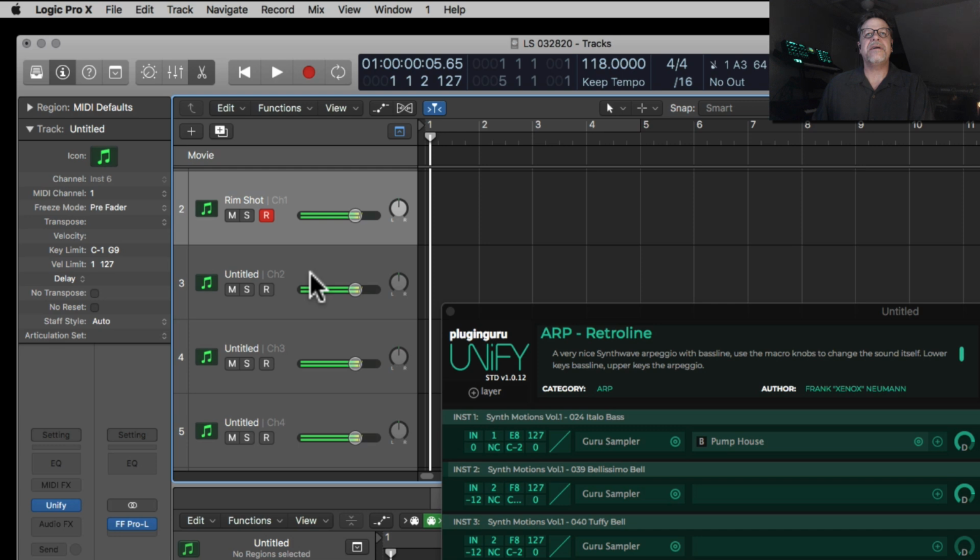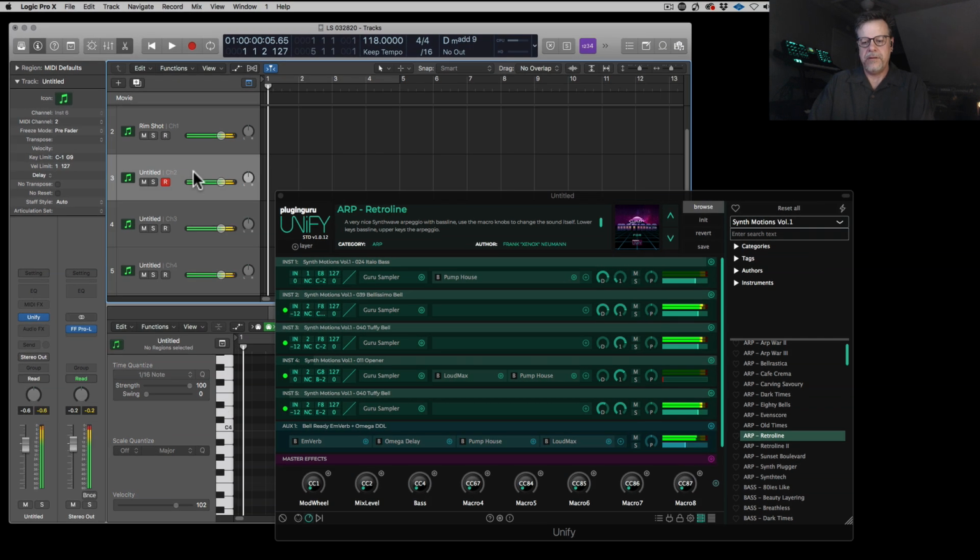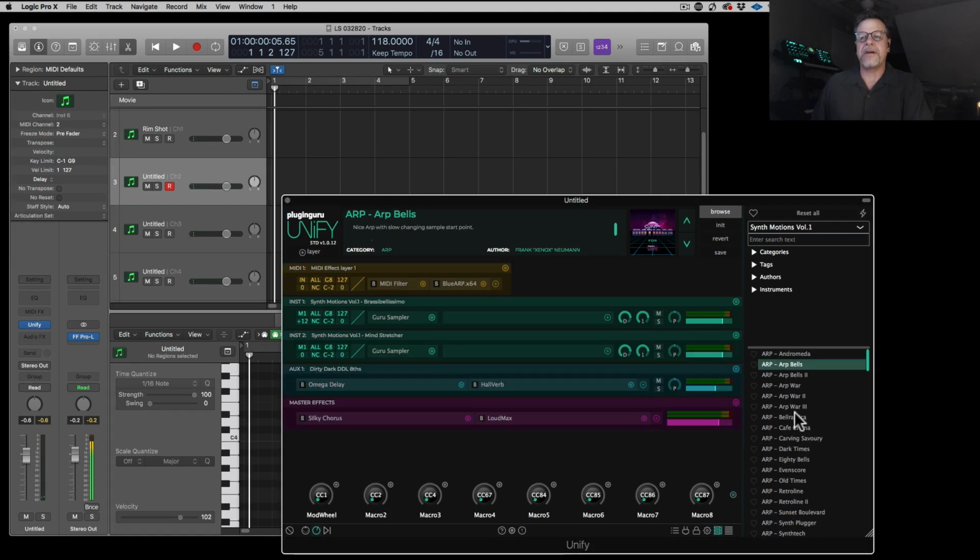So the bass is separated, and so the sound that was a bass and a lead sound on the right is now two completely different sounds, like having two synthesizers running at once. You could do that with any of these. I could go over to here, turn off the ARP, and I have an interesting synth sound.